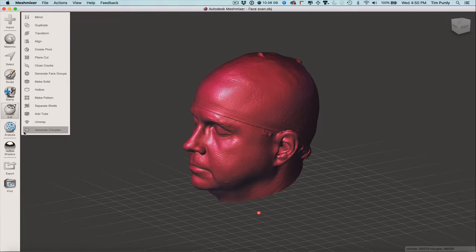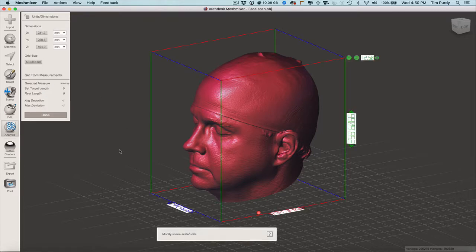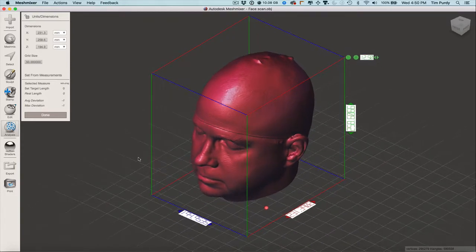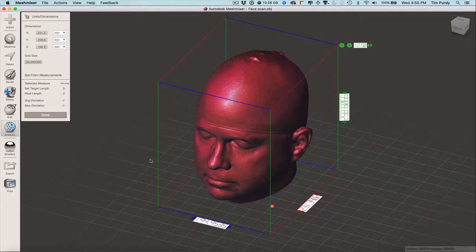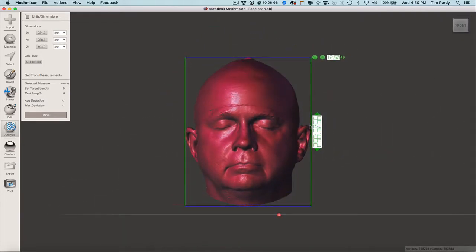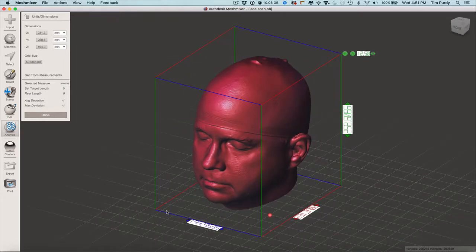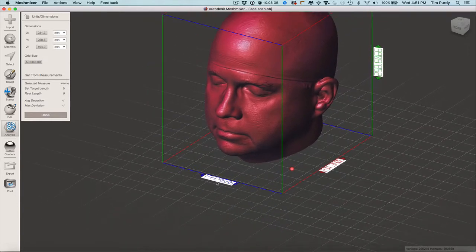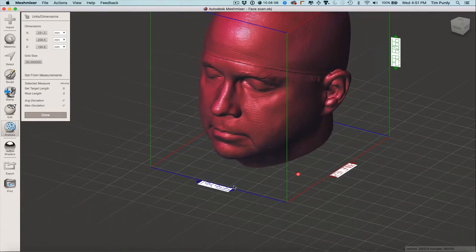So here in Meshmixer, if you click on analysis and click on units and dimensions, it'll give you the overall bounding box size. Now, in this case, the one that we're really concerned about is from the front view, outside of this ear to the outside of that ear. And so this dimension right across there in blue is that value. So it ends up that it's 194, which is what it should be. Okay, so I know my model's good as far as the correct size.